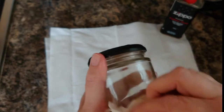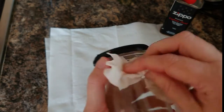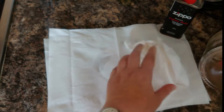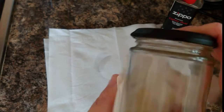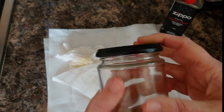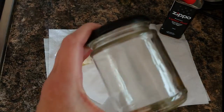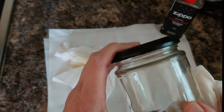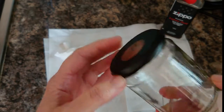And also I would recommend doing this with a pair of gloves on, because your fingers do actually get a bit sticky too. So once that's all rubbed in, give that another wash with some washing up liquid and dry it off with another paper towel, and then no sticky stuff.